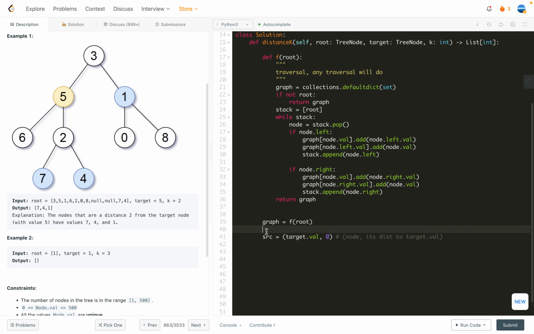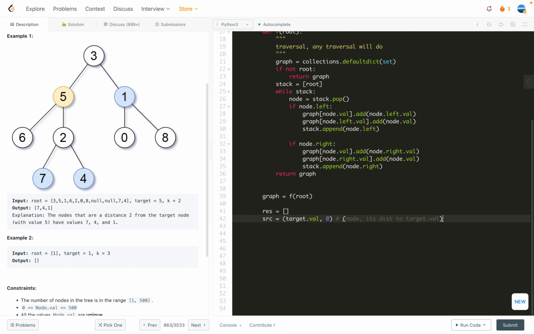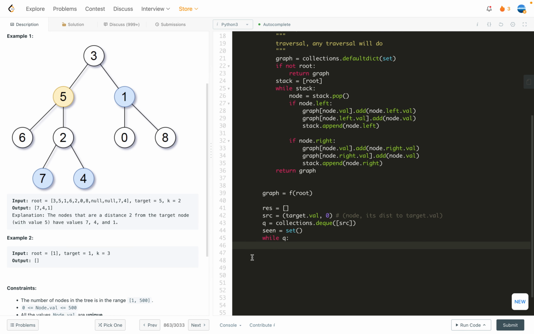So we have this graph, and then let me initialize a result variable to hold the return. So this is the source. I'm going to use a queue. So let's use a deque, but we just use the queue behavior. So add source to it. And then I also need a set, like visited in the previous problem. So we just use this one to avoid repetition, right? So with this preparation done, it's a standard while loop for breadth first based traversal.